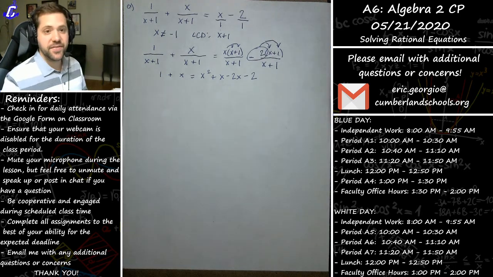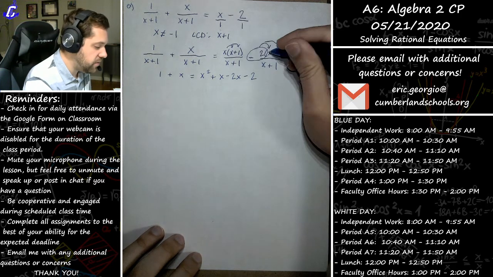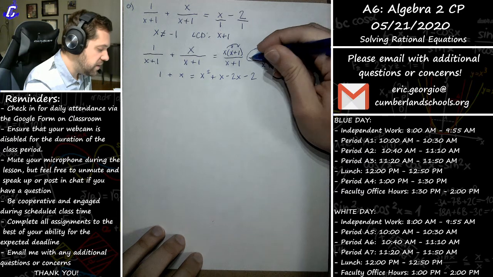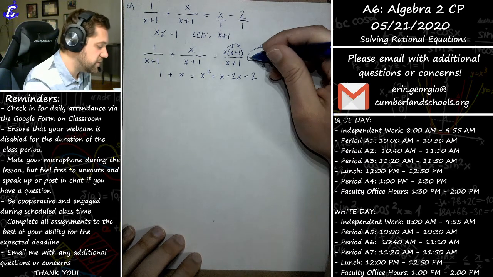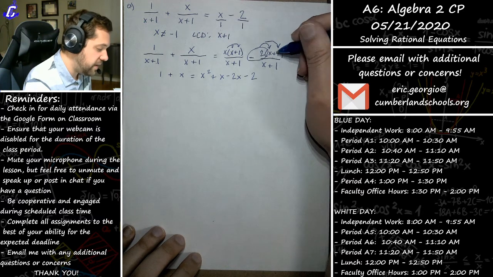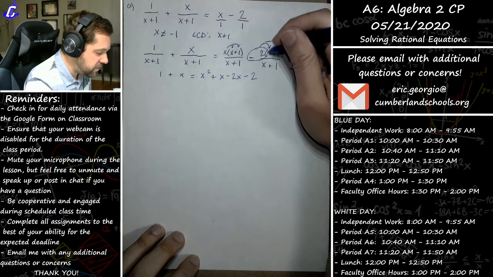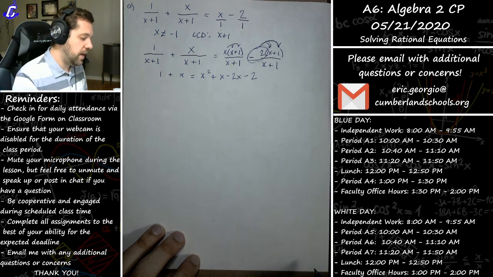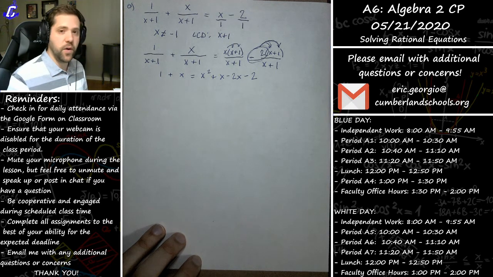Again, it's a sneaky thing that a lot of students will make that mistake and either just do -2x plus 2, they'll just multiply the 2 out, or they'll just do -2 times x plus 1 and just leave it alone, or they'll do -2x and then forget to distribute and just leave it as plus 1. Make sure that that -2 gets distributed to each and every term. Okay, very, very important.